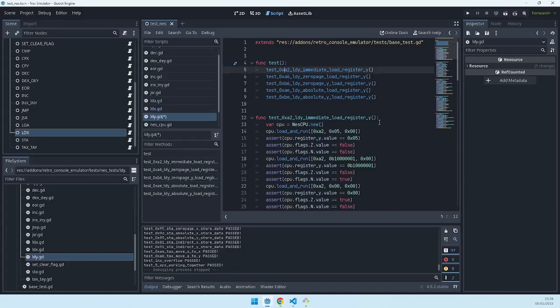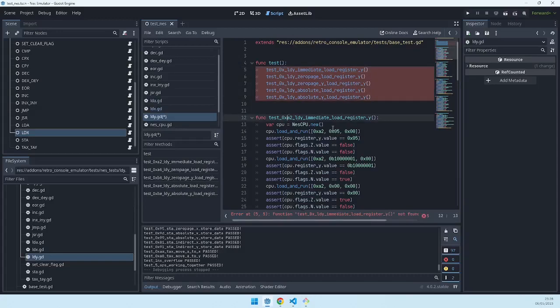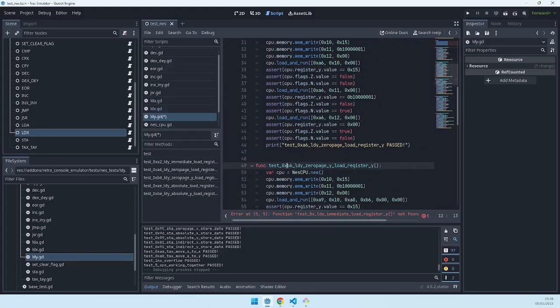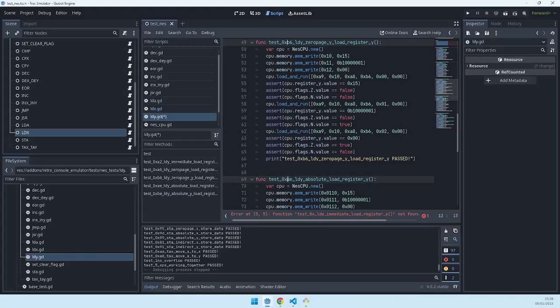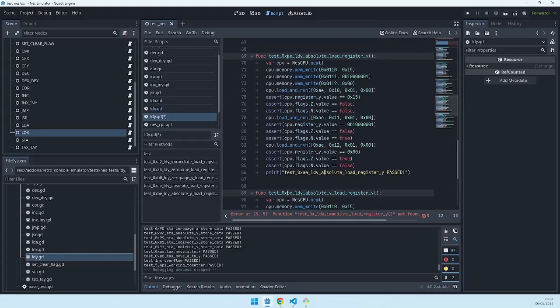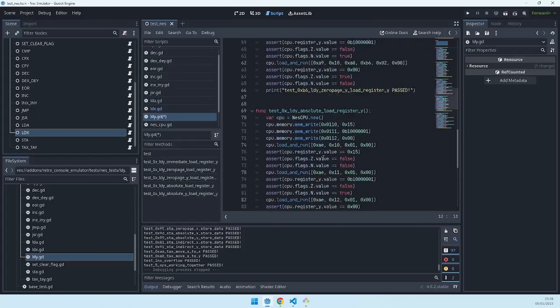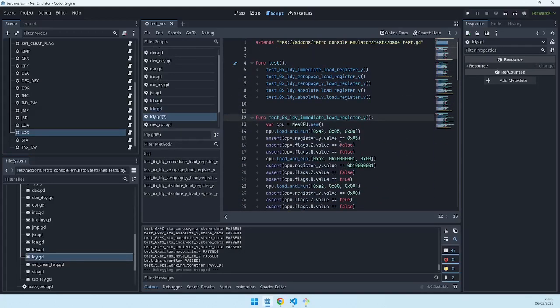So we have to get rid of this opcode because those are the load X ones, and we want to fill in the new ones.